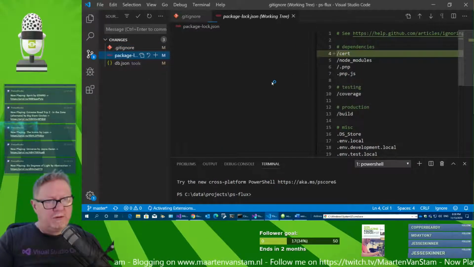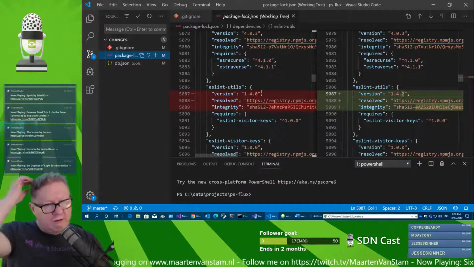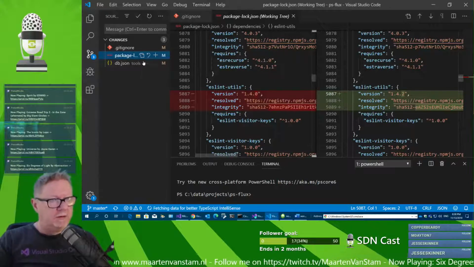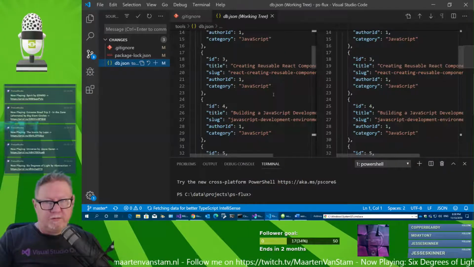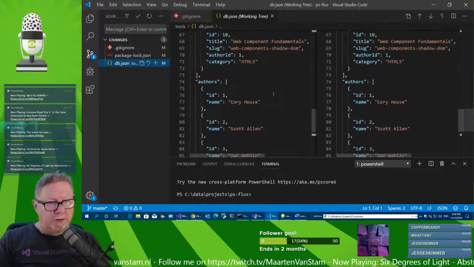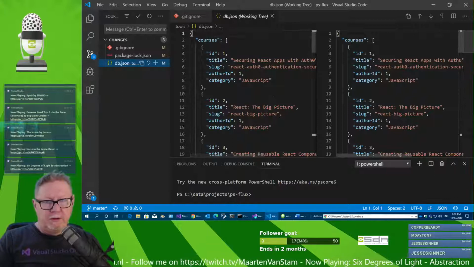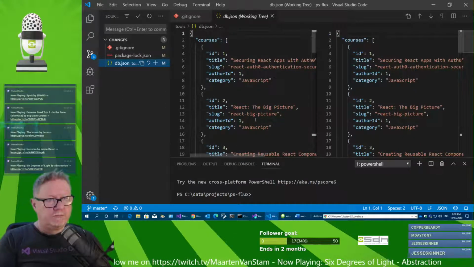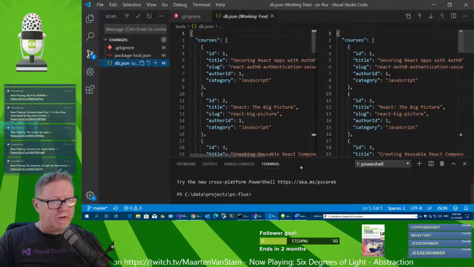Packets. ESLint is updated apparently. And the database. What's the difference in here? Not much, I think. Oh, I need to remember how do I commit all this.